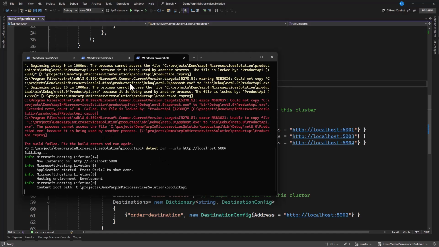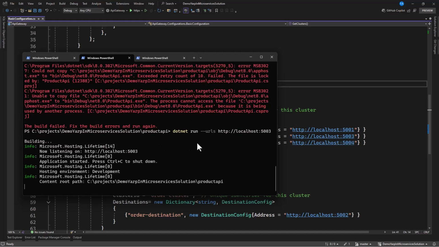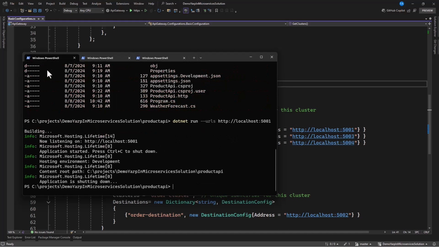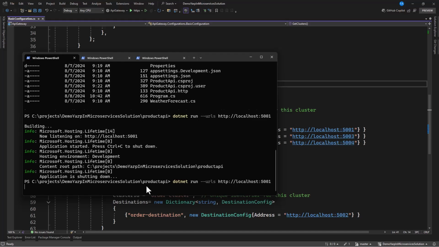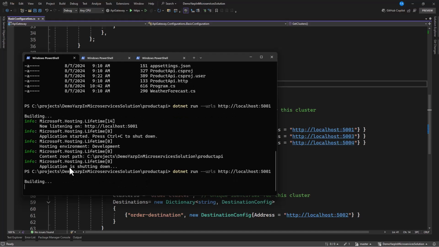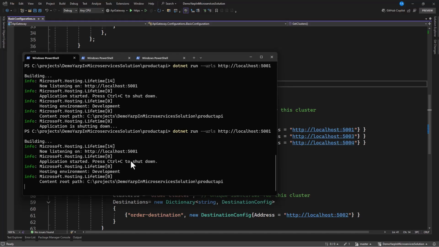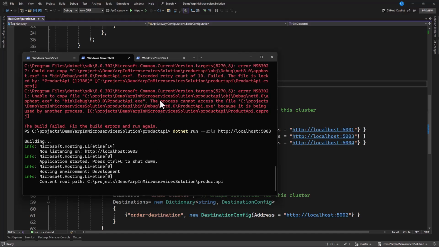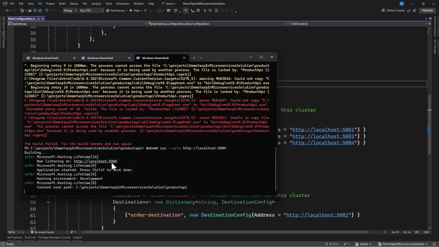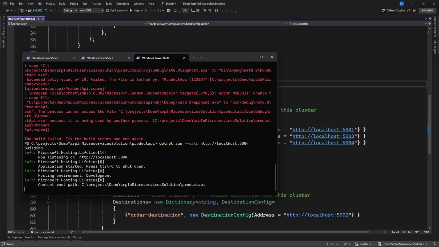And yeah, so this is running also. And this also should run. Yeah, the same. Okay, and let's try this. And it's also running. So we are having 5001. We have 5003. We have 5004. You see? Now let's put our browser and let's see how we can get access to this.